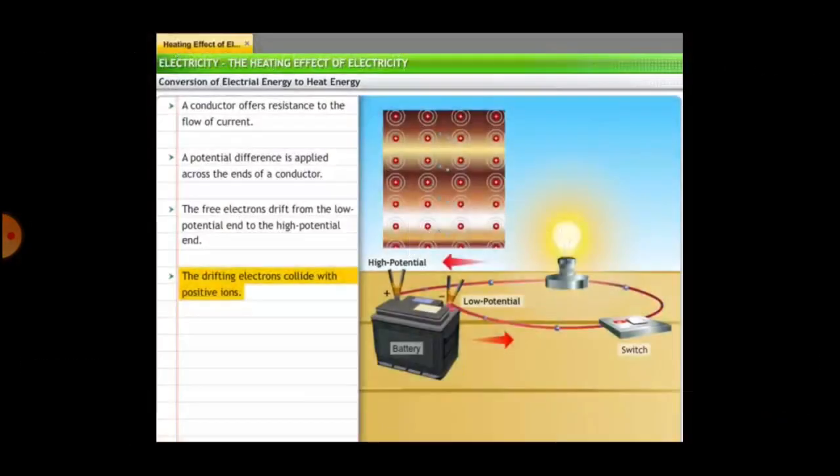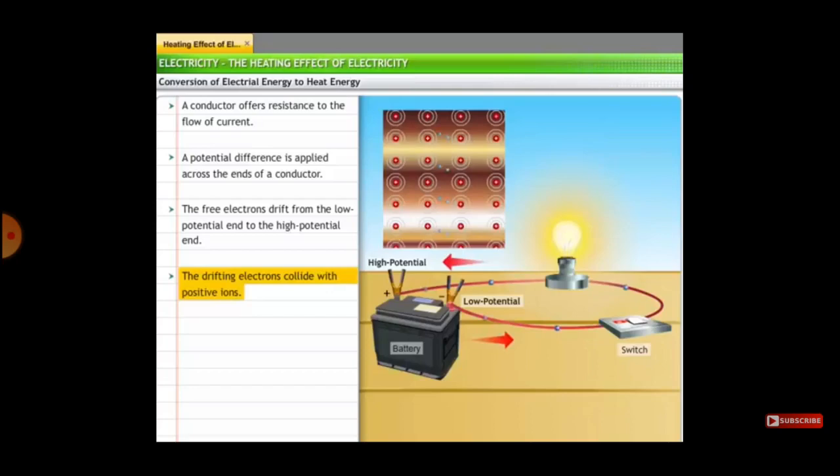See here, when an electron comes out of an atom, it creates a positive ion, isn't it? The atom consists of both electrons and a positive nucleus. When an electron comes out of the atom, that makes a positive ion. The positive ions are immobile ions. When the electrons accelerate in the conductor, the immobile positive ions create resistance to the flow of electrons, so whenever an electron collides with the positive ions, energy is transferred to the positive ions.